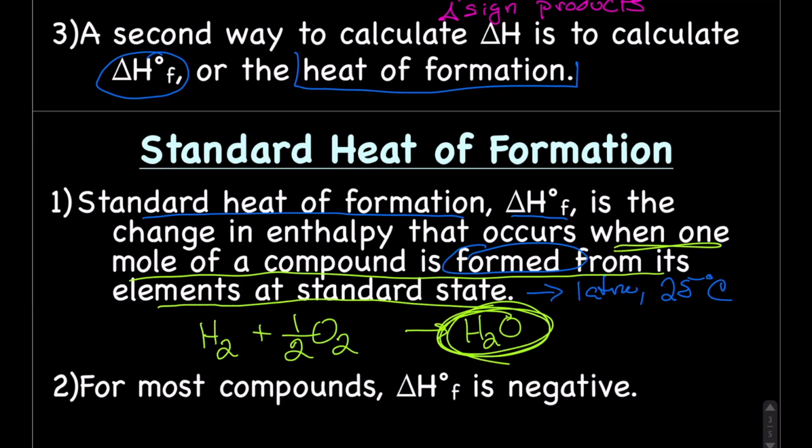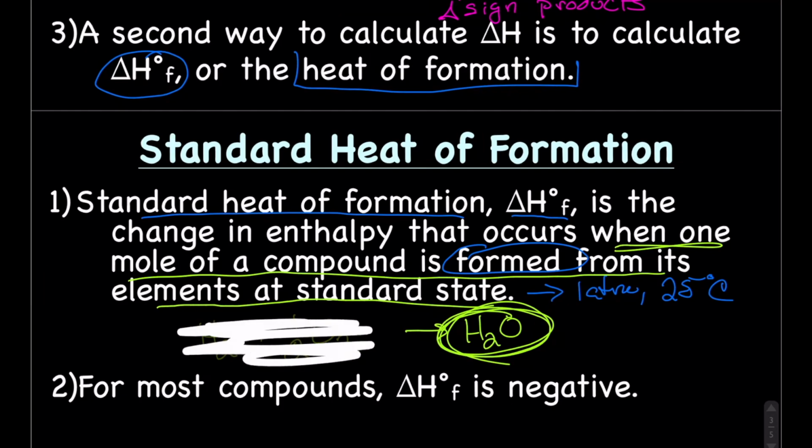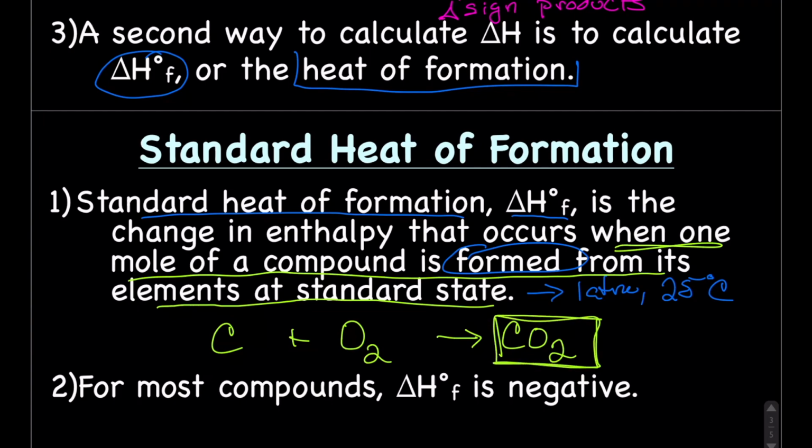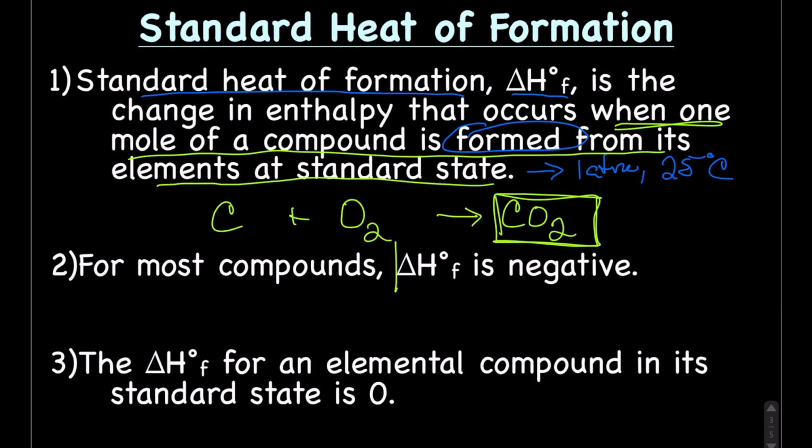That would be our standard heat of formation. Let's try another example real quick. Let's say we're looking at the standard heat of formation of carbon dioxide. What's that made out of? It's made out of carbon, and at a standard state, elemental carbon is just a single carbon, and oxygen. Oxygen, standardly, is diatomic, so it would look like that. The numbers we would look up on our table for the standard heat of formation would be the energy it took to form this. Now, unlike our bond energies, for most compounds the standard heat of formation is negative. Why? Because often, not always, when you're forming bonds, the overall reaction will end up being, whoops, I was going to write endothermic there, exothermic.